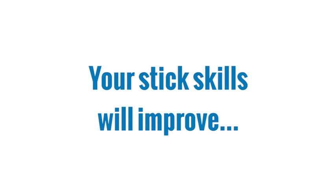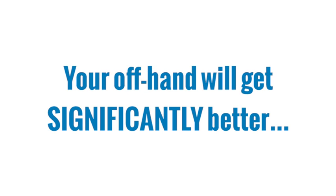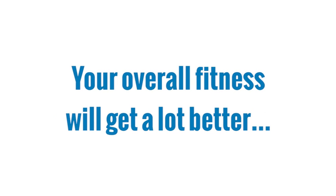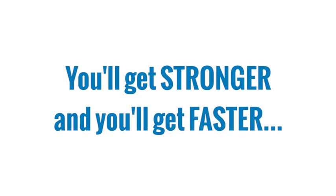This course is designed so that by the end of 28 days, if you follow the system, your stick skills will improve, your offhand will significantly get better, you'll shoot harder and more accurately, your overall fitness will get a lot better, you'll get stronger, and you'll get faster.